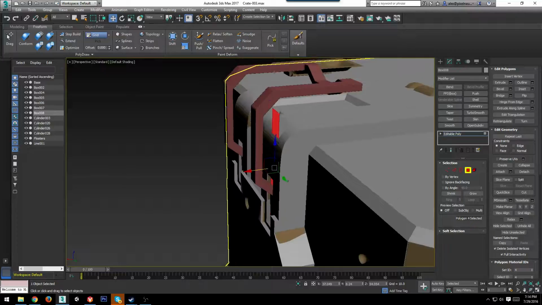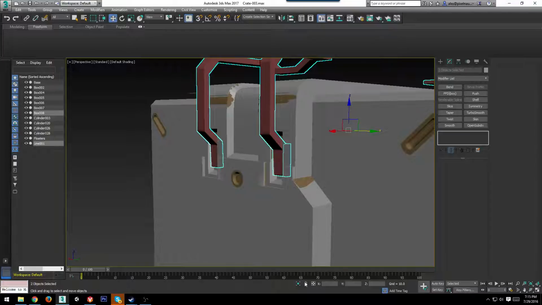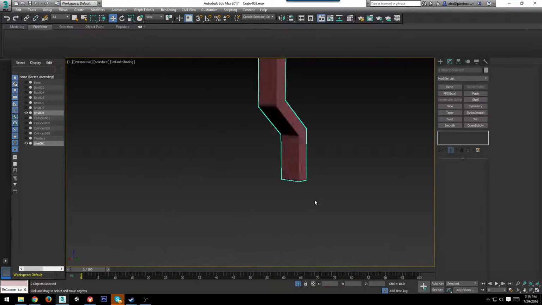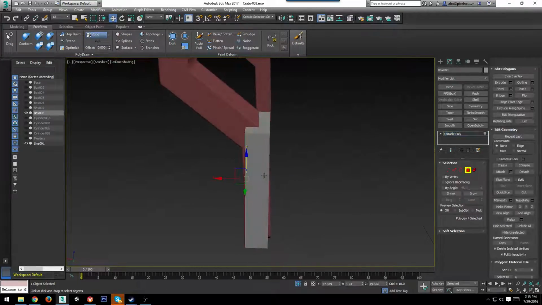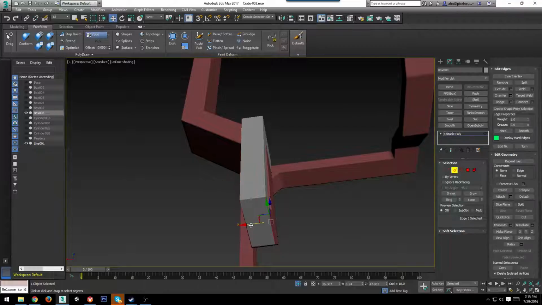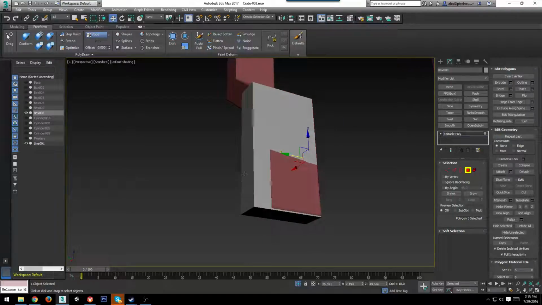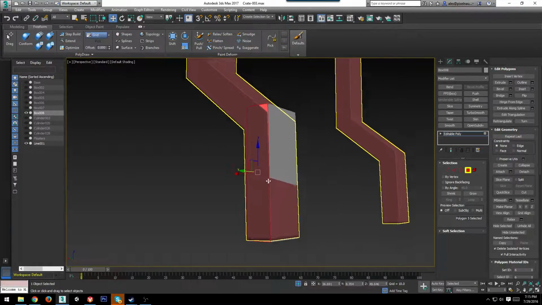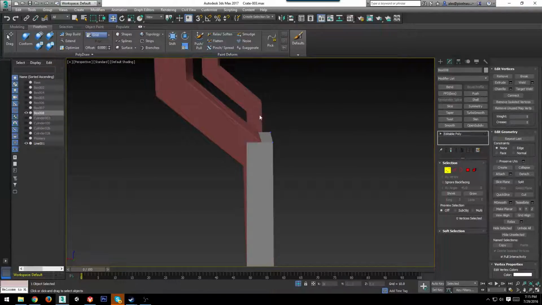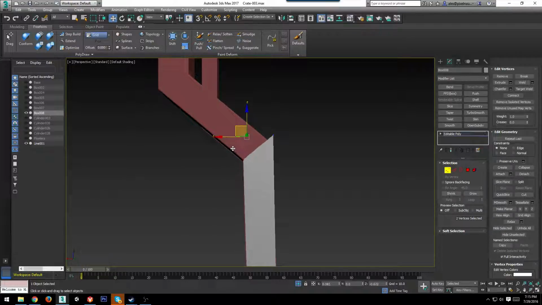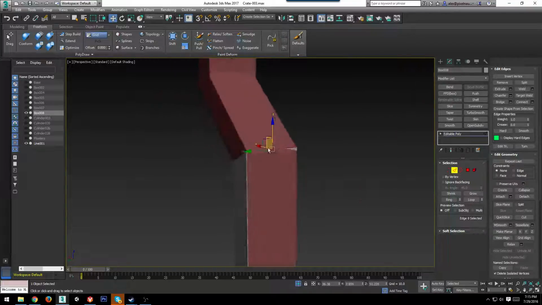Right, so that guy's at a bit of an angle. You know, if I really wanted to, I could just isolate these two guys and work on this on its own. And again, I'm really just going to have to work on a quarter of this mesh. It doesn't have to be the entire thing. Get comfortable switching between your selection types with 1, 2, 3, 4. So if you need verts, just hit 1, select your verts. If you need your edges, hit 2, select your edges, and start going from there.